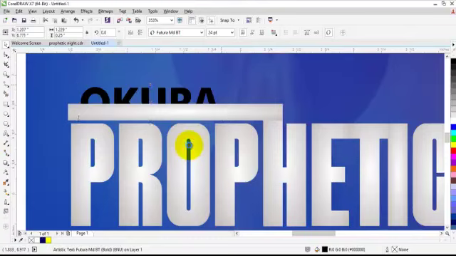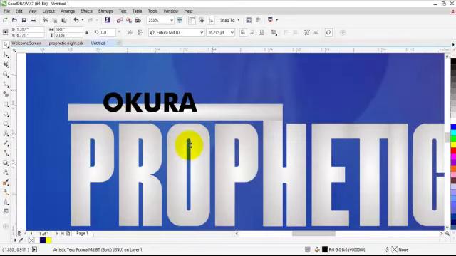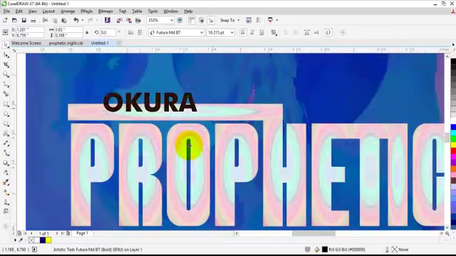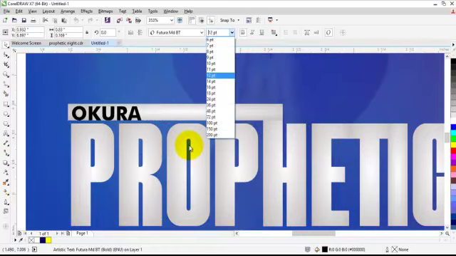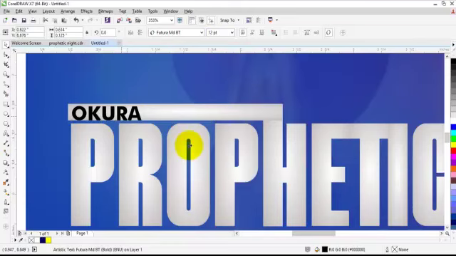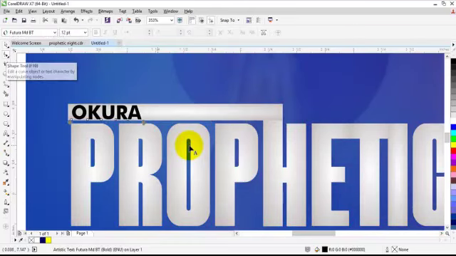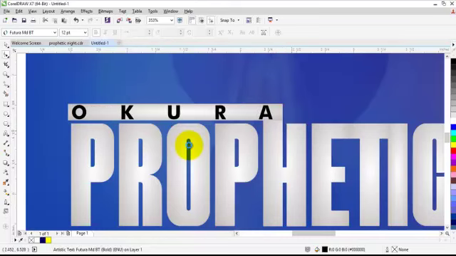Control Page Up. I'll reduce it a little bit. Let me use the font size 12. Okay. Now I'll track it again. Then I'll have something like this.